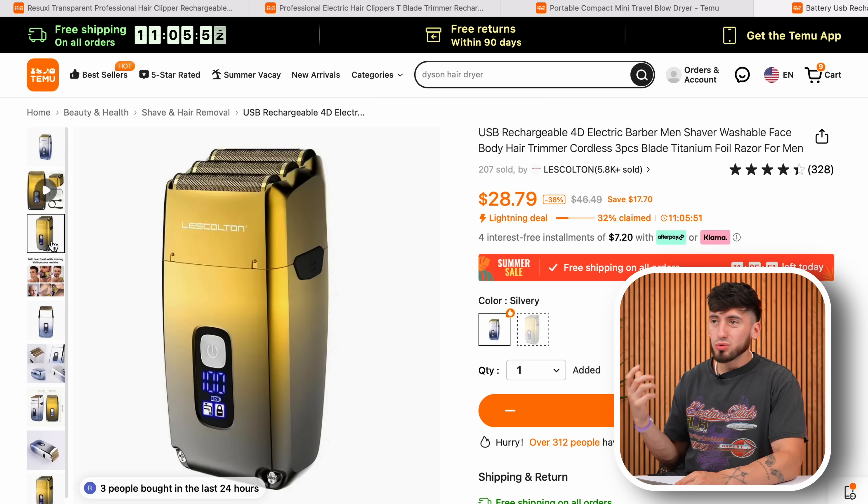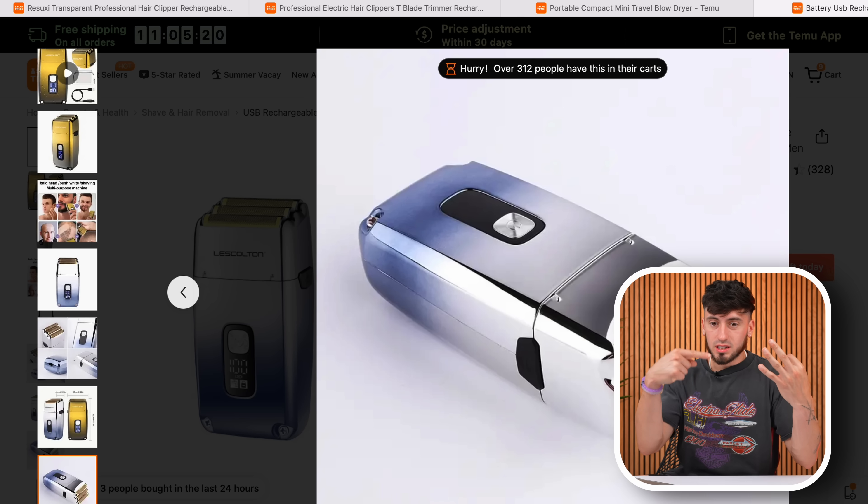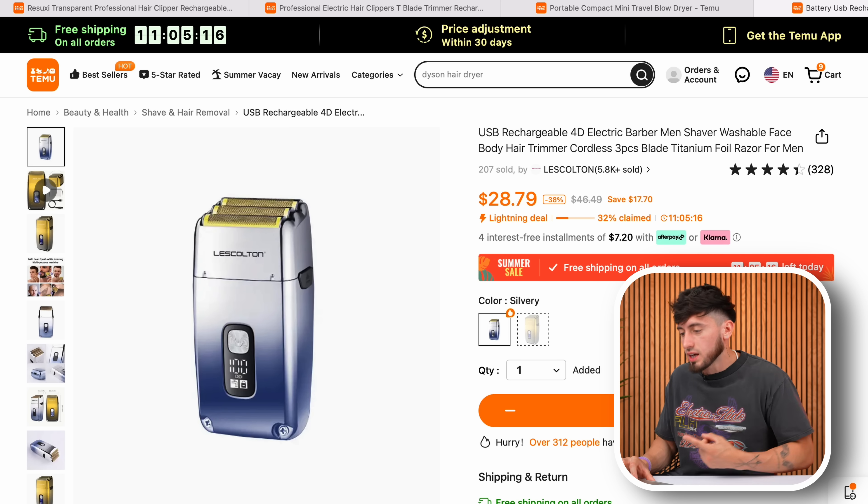Next up, I want to order a shaver and I know exactly which shaver I'm going for. It really just caught my eye because you never see a shaver with three heads, which means it's three times as fast as a single one — I had never seen anything like this. So I'm definitely ordering this.